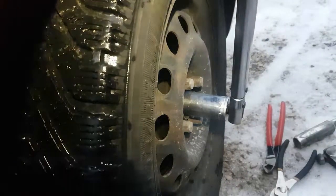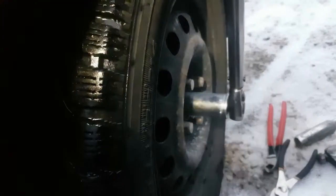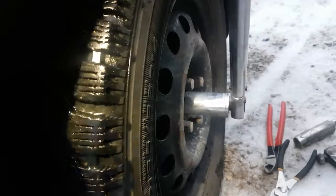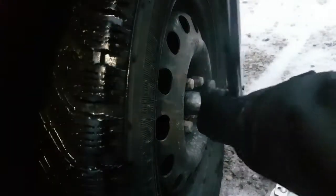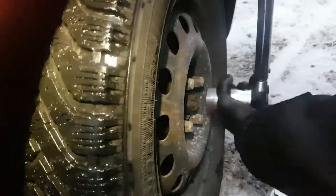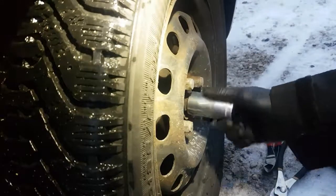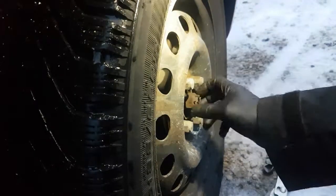Okay, so the car's running again. I got the CV axle nut loose, and yeah, it was a tight one. I ended up having to jump on this ratchet to get it off. As you can see, I got it. Older car, right? So stuff's gonna be rusty. I'm just gonna loosen this off pretty much all the way out, just to make sure that I don't run into any problems as it's coming off. Okay, so that's loose, just sitting there on the end.